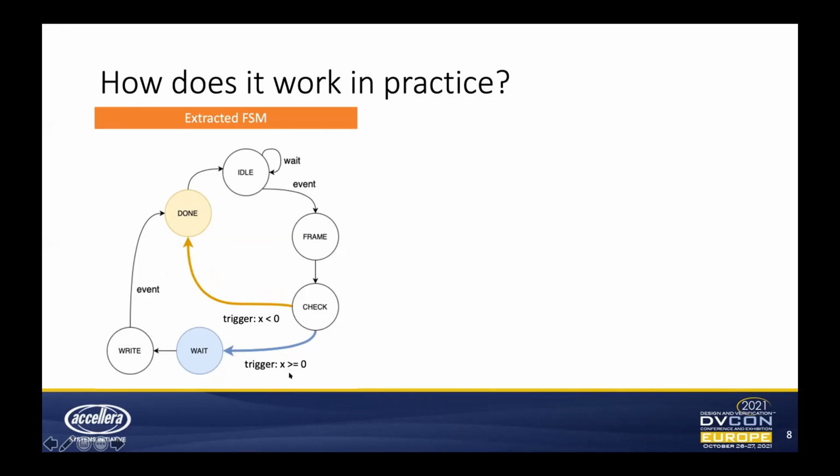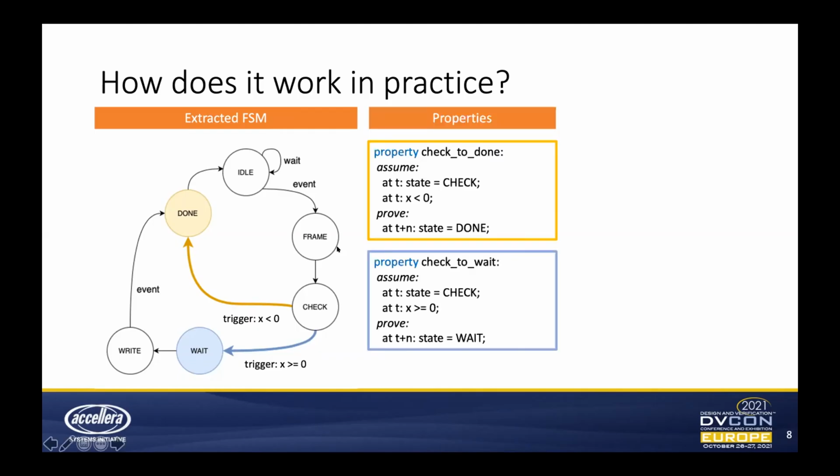And it's quite important to note that those trigger conditions perfectly overlap. So let's say this one here would only be X is bigger than 0. Then we wouldn't have something specified for what should happen in the design if X is equal to 0. And this is one of the things that makes our property set complete and allows you to fully cover your RTL design. So there are no gaps within the properties. They completely cover the RTL design without gaps.